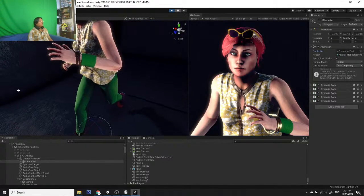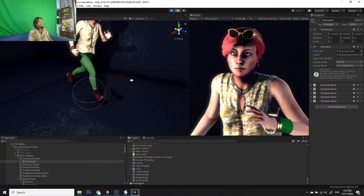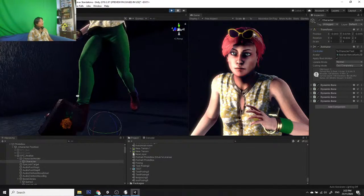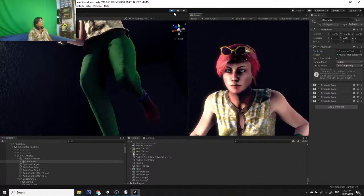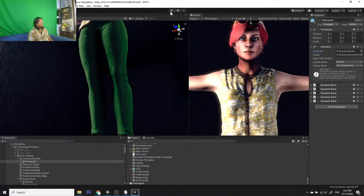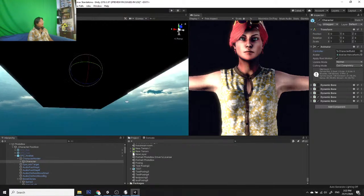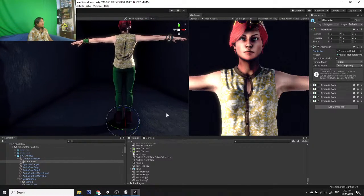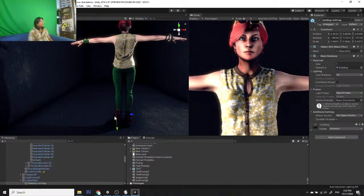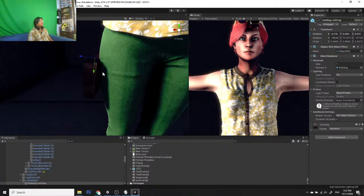And it does take quite a bit of time, but I think it's the sort of small details that make it interesting. So it looks like her side bag was not attached correctly. So I'm not sure what happened there. So her side bag seems to... Where did it go? Where is it now? Ah, it's down there. Anyway, that's... Must have been a weird setup process.